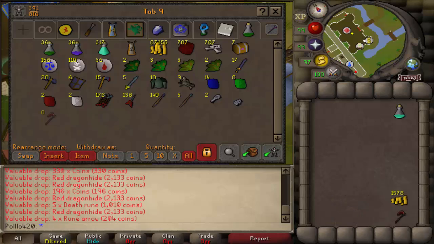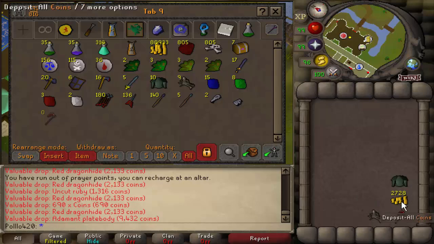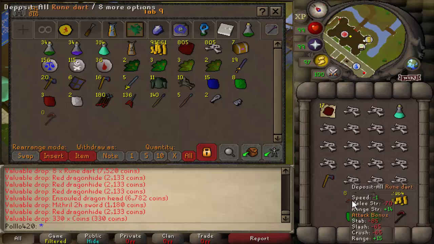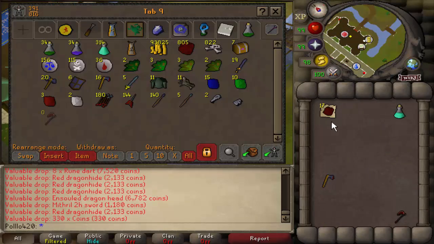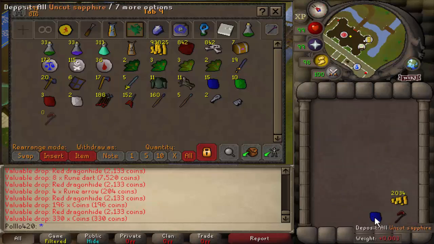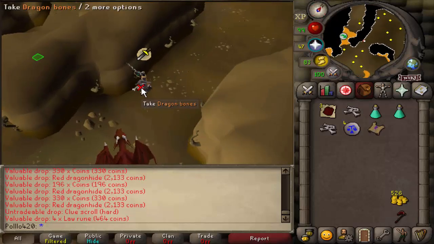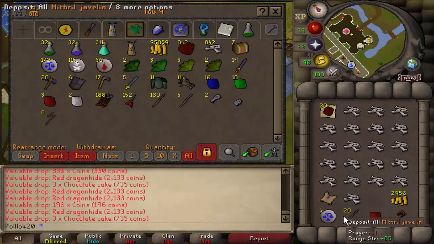If you don't want to use prayer here, I would just advise you to use those cakes for some extra HP. Of course, all the coins were picked up. You got 4 different coin rolls on the drop table, so Ring of Wealth will pick them up automatically. Just like many other monsters in this game, the hard clue scroll is 1 in 128, and you know, really looking forward to seeing how that increases and improves the price check.